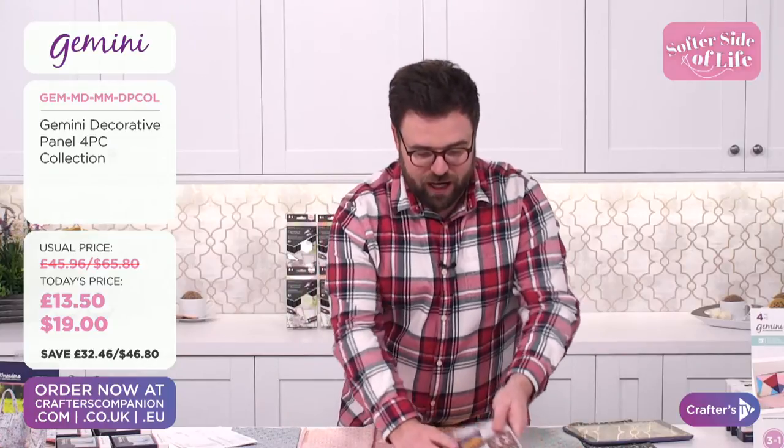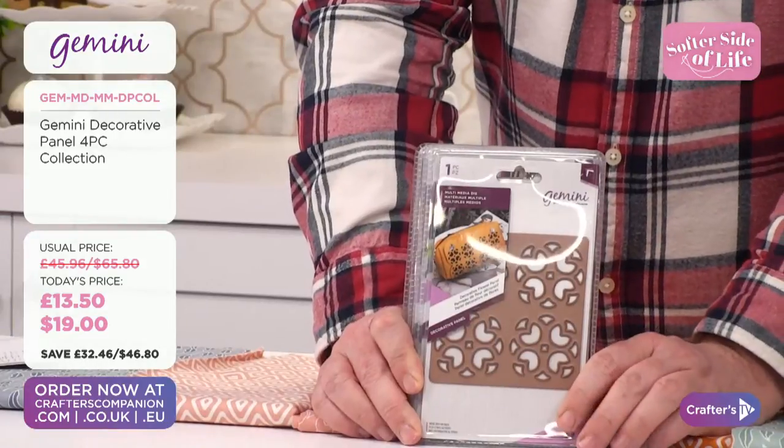Now, let's go and have a look at the decorative panels. Absolutely love these. These are for cutting gorgeous detail into rather than out of.